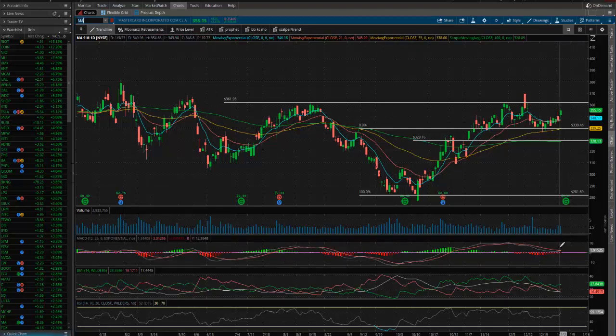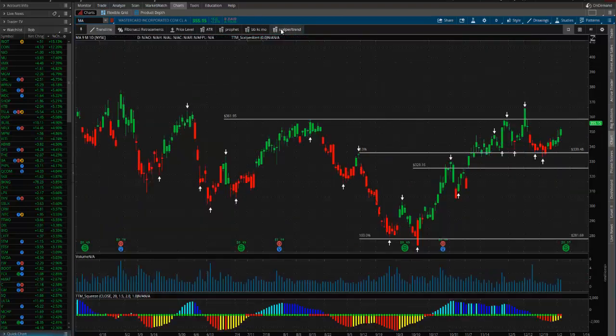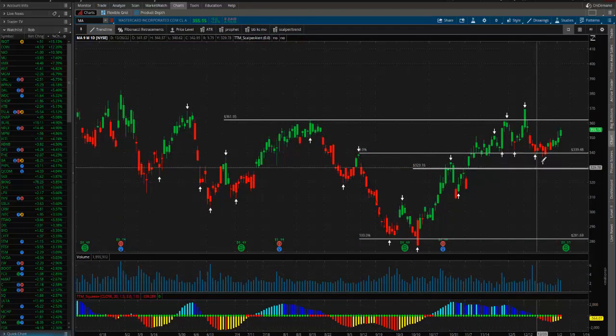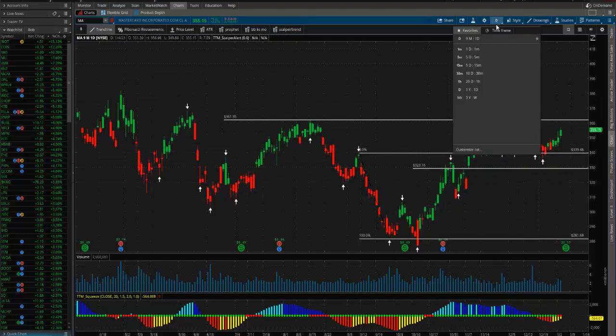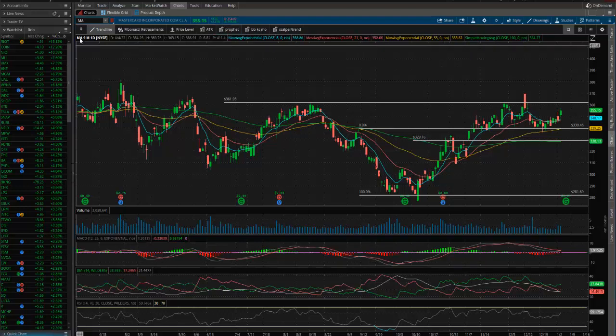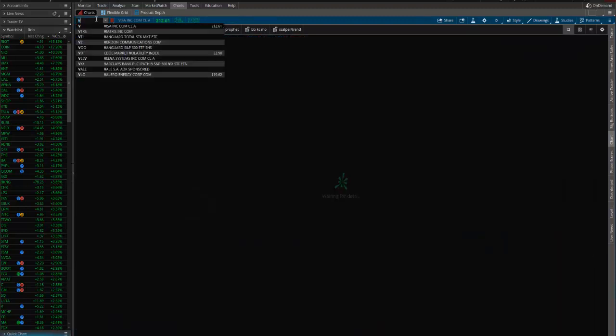A little bit of volume on today. MACD signal line cross looking like it's happening. But again, it's just a matter of how you want to trade this. Just take a look at our scalper trend on that. See that arrow with the daily candle. There's your second green. Like I said, play with this indicator if you like it, because it's got to make sense to you. You can't be a trader that's just sitting there waiting for somebody. I'm buying here, so he's buying there, I'm going to buy here. That's not how this is supposed to work.